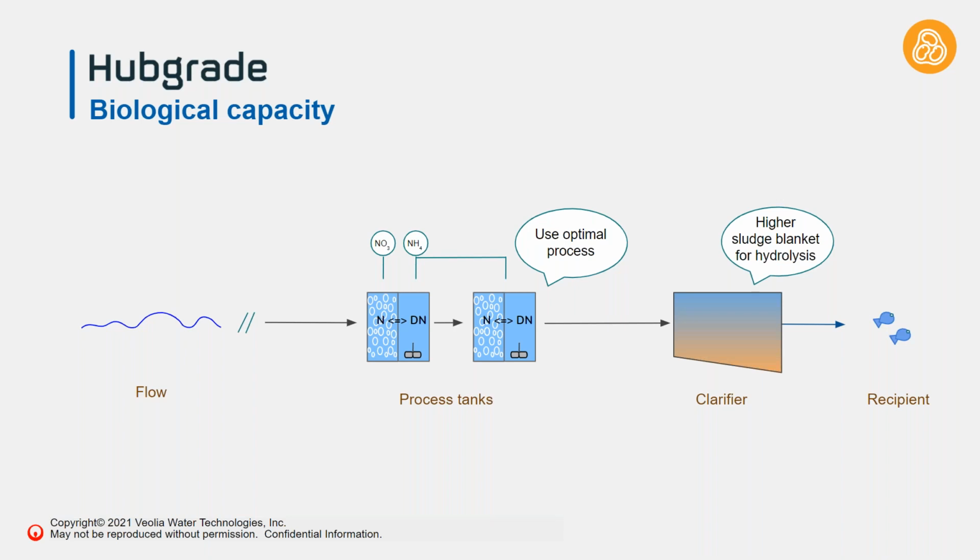Another thing that could be done is, if you look at the sludge blanket in normal operation time where flow isn't going high, you can maybe push your sludge blanket a little higher in your clarifier, which gives you additional free hydrolysis from the sludge that's present in the clarifier. You're not at risk for any sludge escape because you always have the safety of knowing that I have my forecast, I know when the water is going to come, so I know when I need to start pumping the sludge out. And the system will react in real time because it is always checking all the data that is available. So that's how you can stretch your biological capacity.